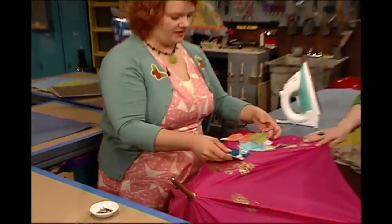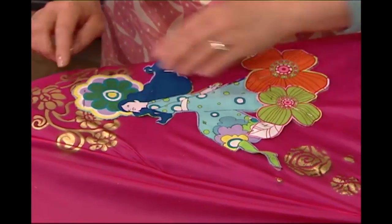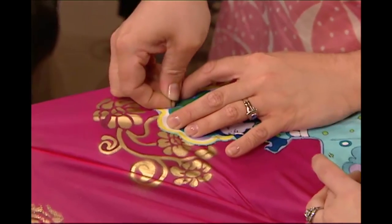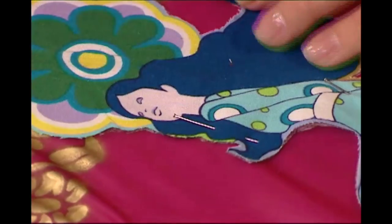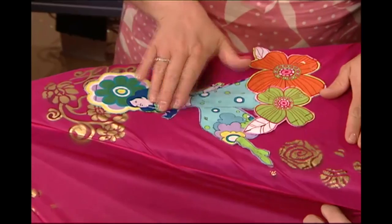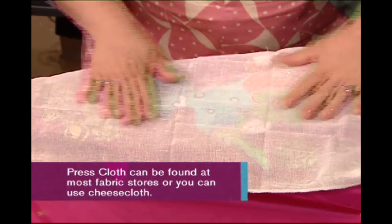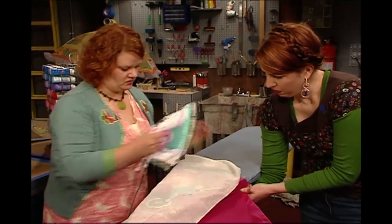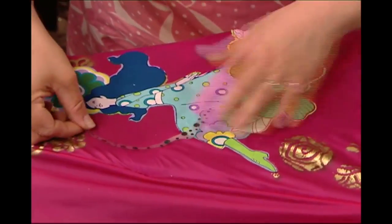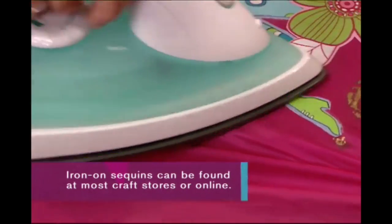Now we have all of our images cut out and ready to be ironed onto the nylon umbrella cover. I have pins connecting the fabric to the glue, and I'm going to use those pins to pin this into the nylon netting. I'm using flat dressmaker pins because the iron will melt ball-headed ones. Now we're going to iron this on and I'm going to need that press cloth — this is going to help protect the iron from any residual glue. I'm going to press it all over and then check it. At this point we can take the pins out. The next thing we're going to do are these sequins, using the same silk setting with steam, and then just peel it off.